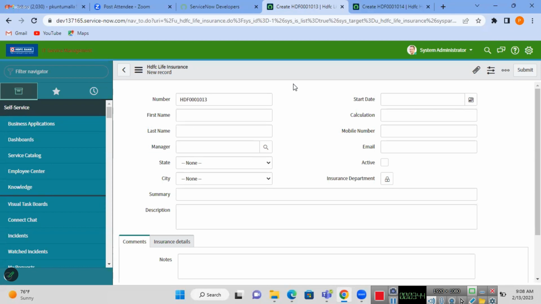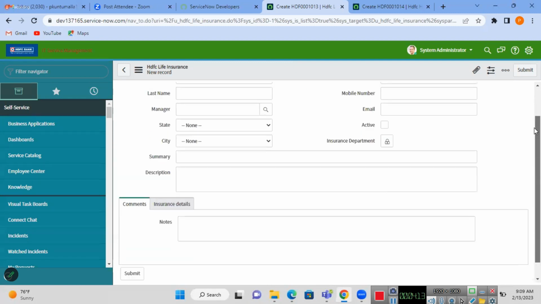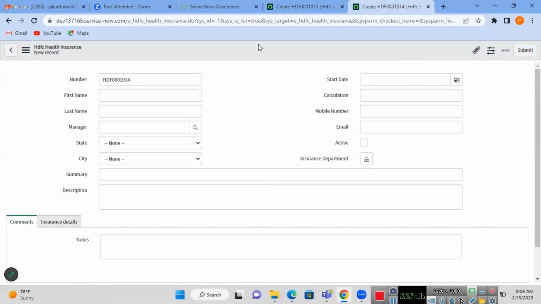Pandu, if we modify anything in the parent table, will it reflect in the child table as well? No, modifying means nothing. Suppose if you create anything, then modification will happen. Suppose if you make a field mandatory or read only, then it should be replicated. If you add one more field, like some address, it will come to the child table as well. Understand? We will try it. Sorry, we will do it now only.